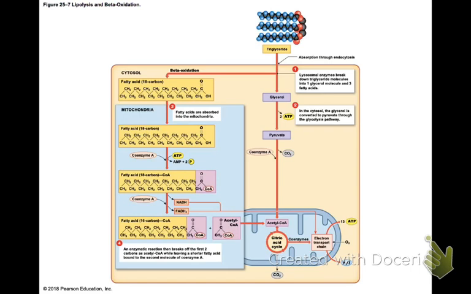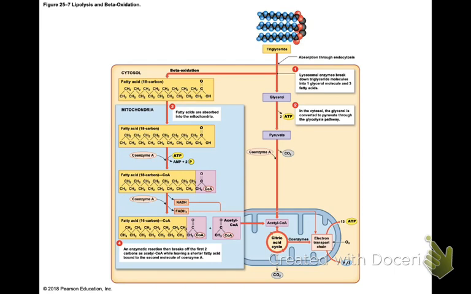So at the top, you can see a triglyceride molecule. That's a fat molecule. You absorb it into a typical cell through endocytosis. It's going to get broken down. Notice the glycerol goes straight down. The glycerol, that is the part at the far right in the upper picture that has all the oxygens on it, gets converted to pyruvate. And that generates a couple of ATPs. And then the pyruvate goes into the mitochondria and does what it always does.